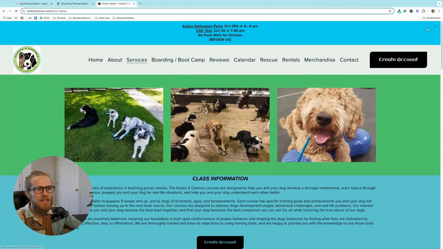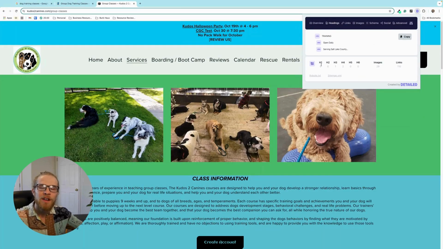One last pro tip, you only want one H1 tag per page, because that's going to tell the search engine what's most important about that page. If you have two, or multiple, it can confuse the search engine in a way that's saying, okay, I don't know exactly what's the most important thing that this page is about.